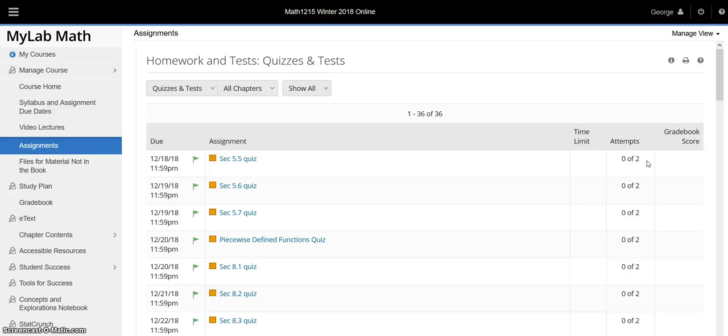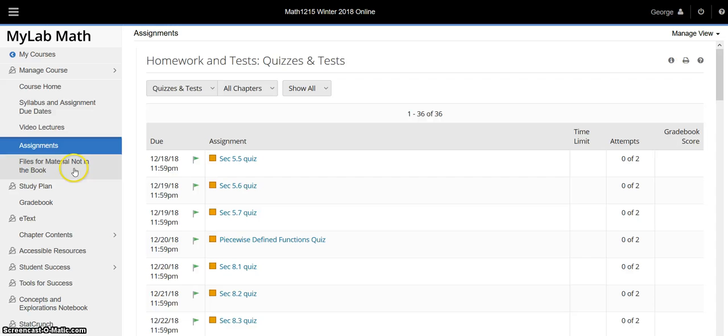And then after you take it the first time, you can review it. You can look at the questions you got right. You can look at the questions you got wrong. And then you can take it again. And the second time, I would suggest you do use help. Make sure you get a good score on it. Like I say, I only keep the higher of the 2. But I strongly suggest the first time you do it, just try it with nothing. And that'll really give you a good idea of how well you actually learned the material.